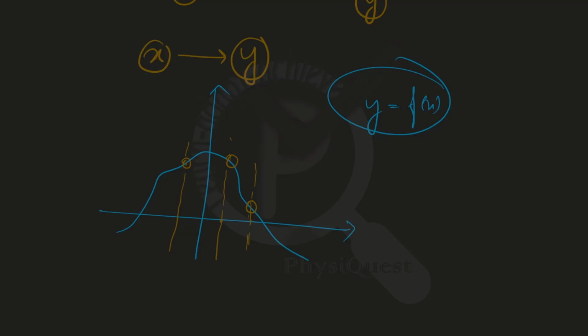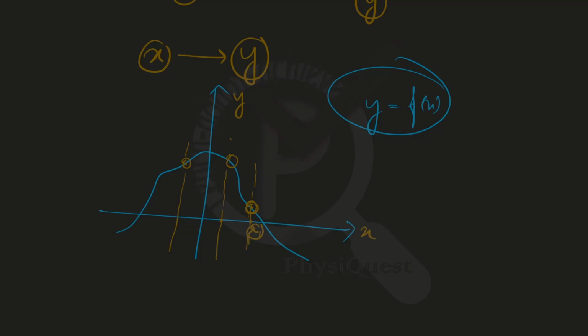Let me explain how I checked. Say this is the x-axis, I'm not writing this again and again. For this value, suppose this is x1. For this x1, what is the value of y? Is there any other value of y? No, there is no other value. If there was more than one value of y, then the curve must have passed through another point, but it is not like that.